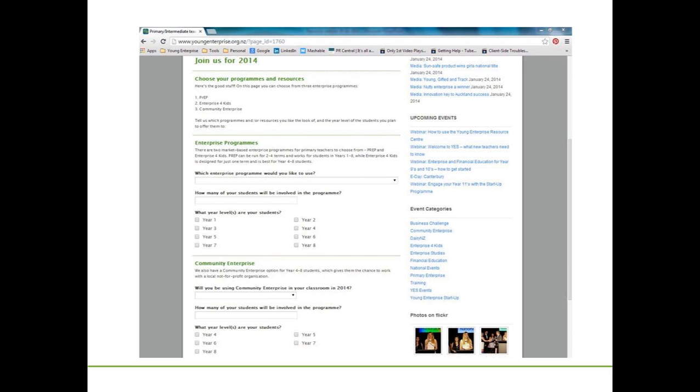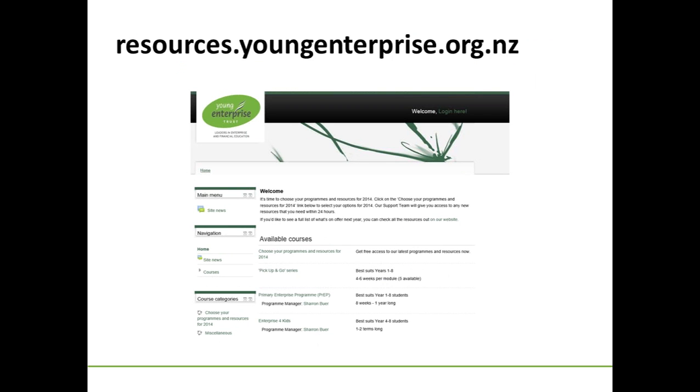So now let's just have a quick look at how you log on to the Resource Centre. The next slide, resources.youngenterprise.org.nz. We've got hundreds of resources, and for 2014 only teachers can get access to these resources, and we're looking at ways of allowing students access, but for now it's really for teachers. So just follow that web address. There's a screenshot there for you, and on there you'll find teachers' manuals, units of work, podcasts, and lots of different things. You'll even find case studies. It's free to all of you, and on the top right hand corner, off you go, log on.